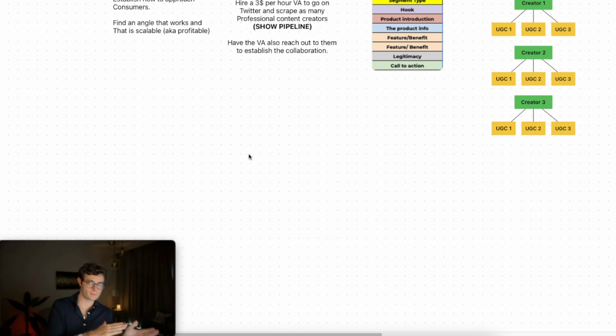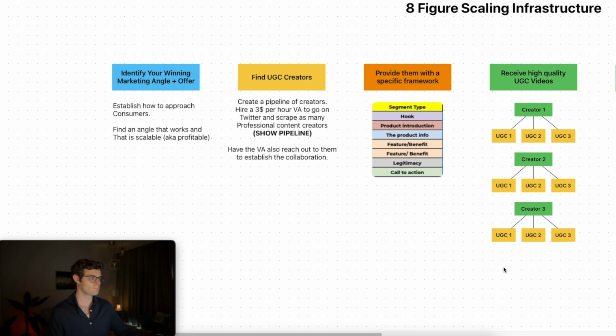So the con on the other side is, if you're not an experienced editor, or if you don't have the budget to hire an editor, then either learn how to become an editor, or very quickly learn how to put videos together and create scripts, or you have to hire somebody to do it for you. But this is a very cheap way. This is how 8-figure companies scale in a very, very cheap way. They just have very cheap content because they have a lot of B-rolls and they put things together, and they use a lot of AI scripts and they just repurpose. Now, hopefully that makes sense.